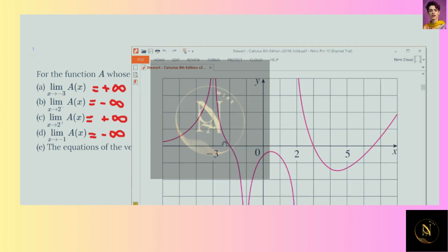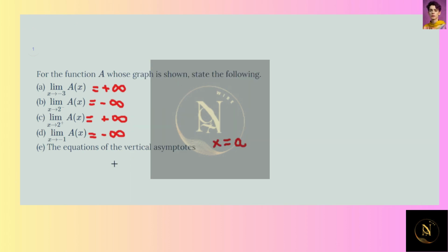So we locate the asymptotes, we locate the boundaries that the function never reaches. Here we see there's one at negative 3. Then we follow along, we see another boundary at negative 1. And then finally the last boundary is at positive 2. Therefore, the equations of all the asymptotes are x equals negative 3, x equals negative 1, and x equals 2.